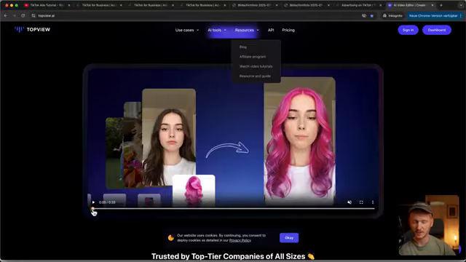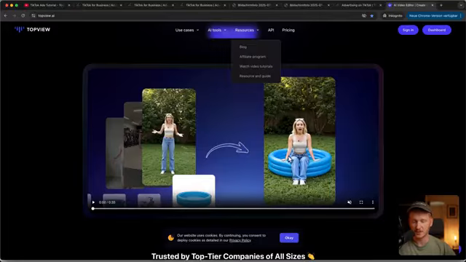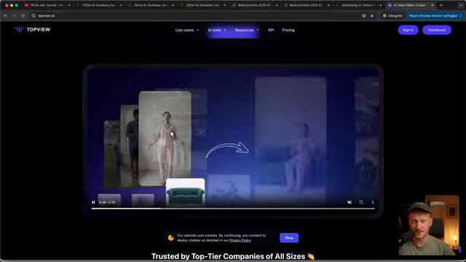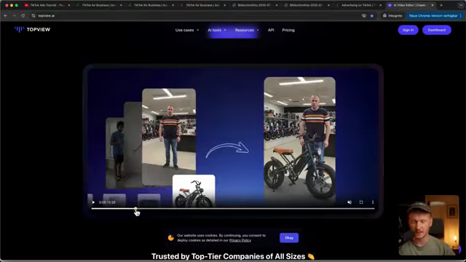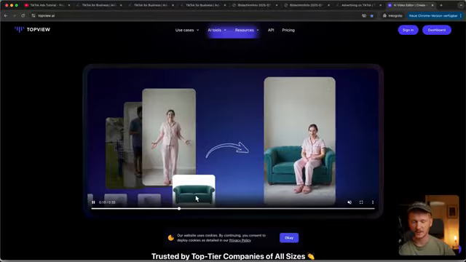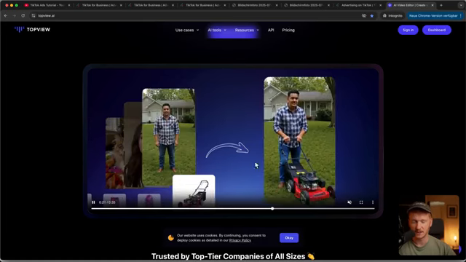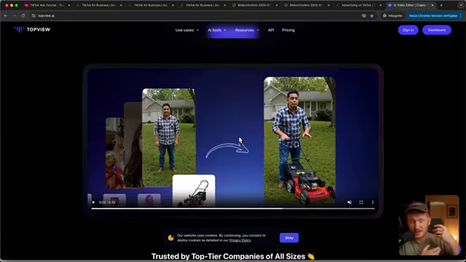And what TopView AI is doing is really crazy. It just puts an AI avatar onto your product or in front of your product, and it's really fascinating because, for example, this guy is just standing in front of the motorbike here, and the next one, the woman is sitting on the couch. So if you're selling the couch, you can just place her on this couch, and he's selling an AC, and the next one is selling a lawn cutter. So this is really crazy. You can put your product in front of the people, or they can hold it for you, and then you can put in the script, and then they will tell anything about the product, what you want them to say.